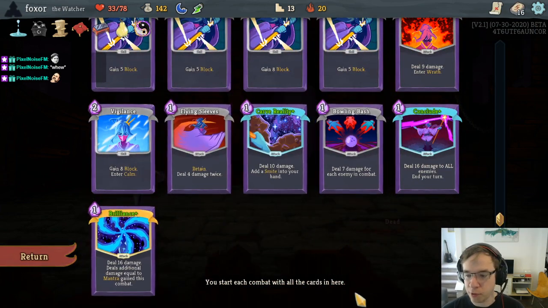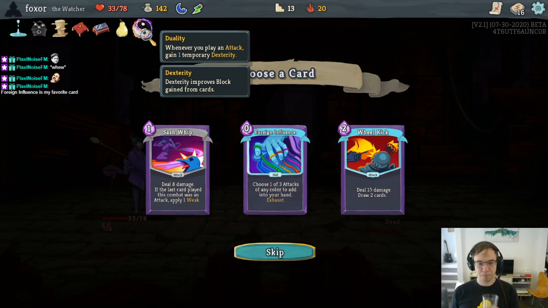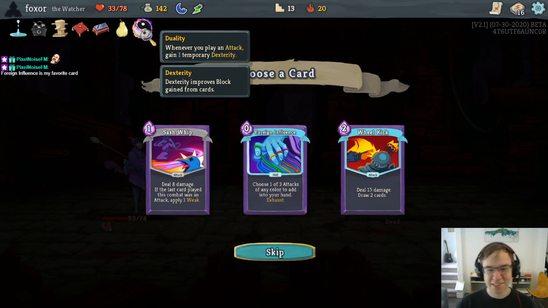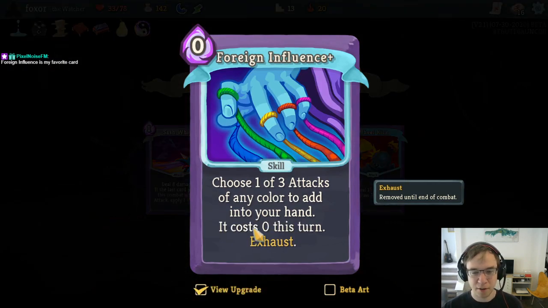Duality definitely gives the deck an identity. Picking a lot of attacks is pretty good for Duality. Duality puts us on the watch out for Orange Pellets. Orange Pellets is always good, but with Duality, it's extra super special good. Oh my god, Pixenoids, we have very different taste in cards. I'm not a fan of Foreign Influence. Does it cost 0 when you upgrade it? Yeah, that's kind of nice.